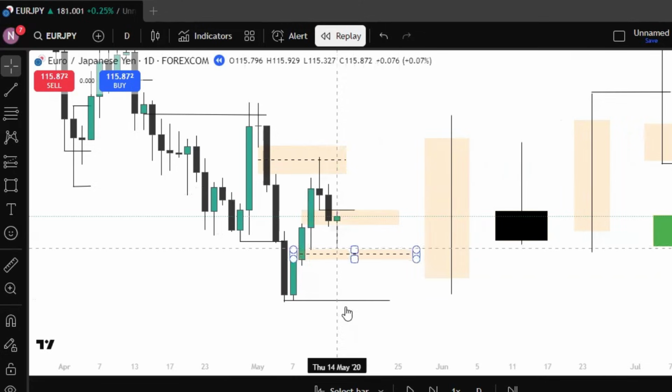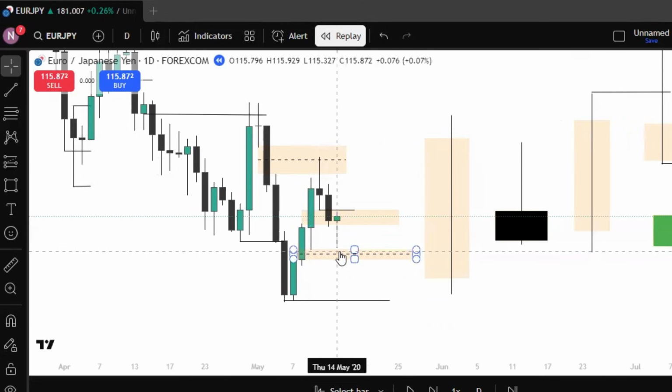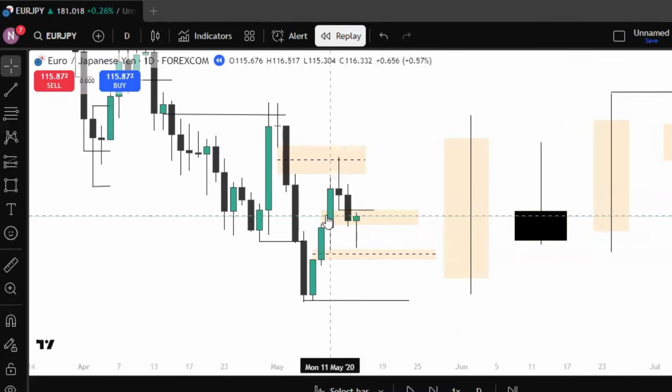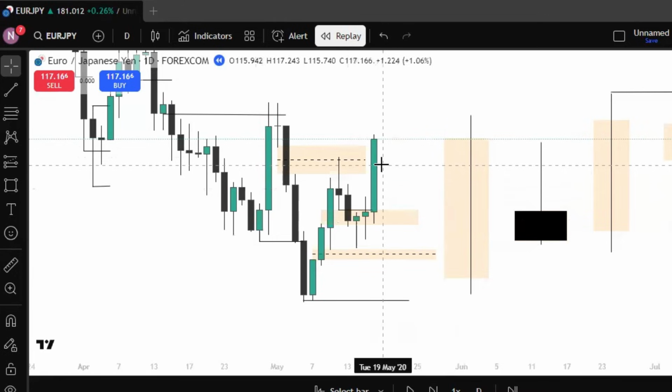So right now, although you expect price to deliver lower, you have to also listen to the story that the market is telling you, right? You can clearly see that the market hasn't yet disrespected this bullish FVG. So let's allow more price action. And you can clearly see how it has turned price. If you listened to what I just said, you would have saved yourself from hitting stop loss.